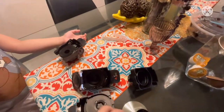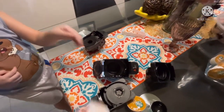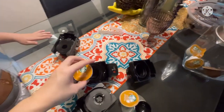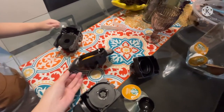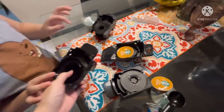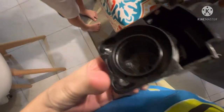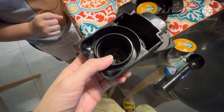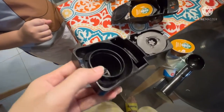Yeah, and then like this. Let's put the vanilla first. They have two flavors in one coffee there. You put it there and then press it. The other one is for the K. Ouchie, there is something sharp inside there. Good thing I did not poke my finger. This is for the K pods. We don't have K pods yet.